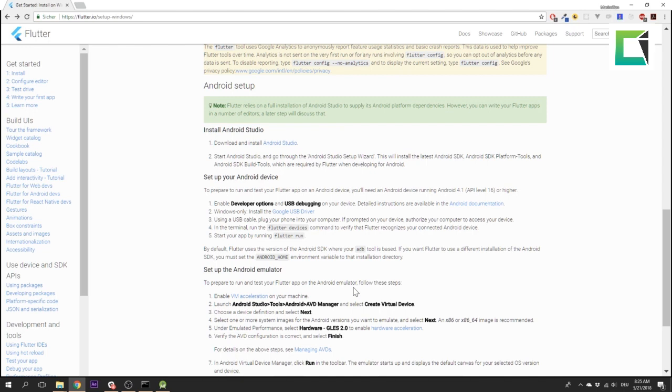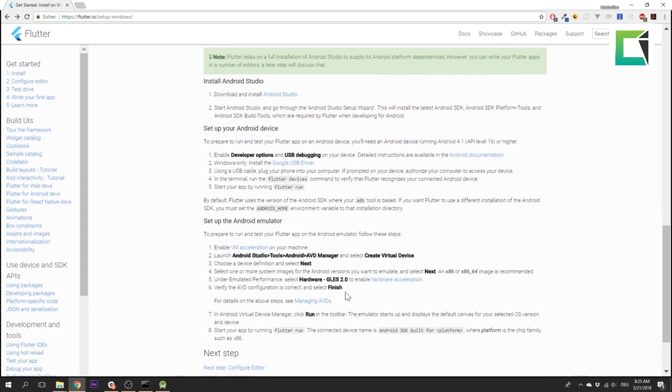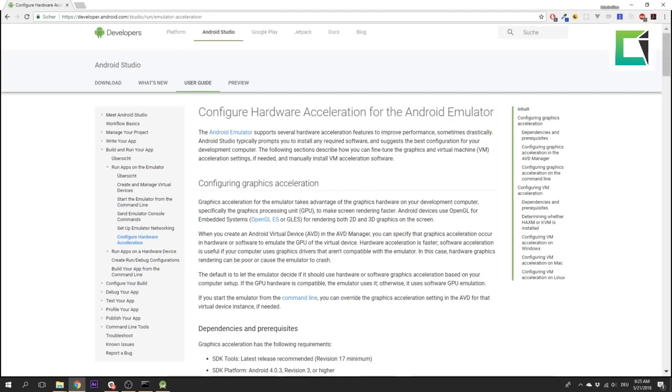And by the way, if you want to install your app on a real device, that is something we'll also do later in the course. And you can, of course, already go through the steps you see here if that's important to you right now. But again, we'll do this together later in the course. For the majority of the course, we will work on the emulator though. So there on the emulator, you see that it's important that we have hardware acceleration enabled on our machine. Click that link to learn more about it and see how to turn it on. And thereafter, we can go back to Android Studio, and now we need that Flutter project to continue.